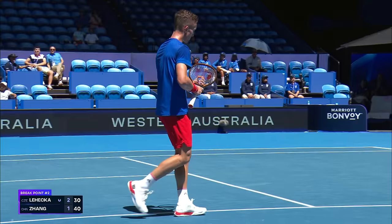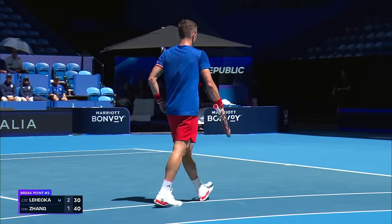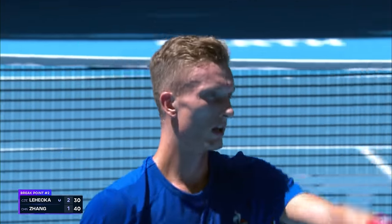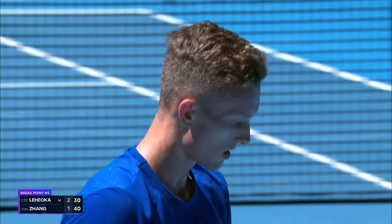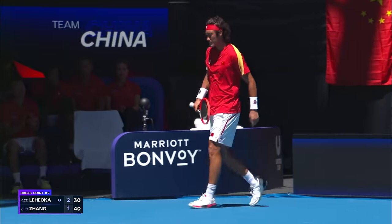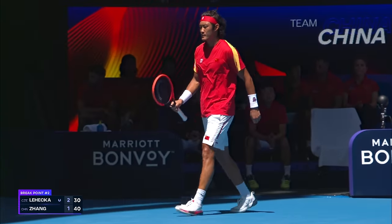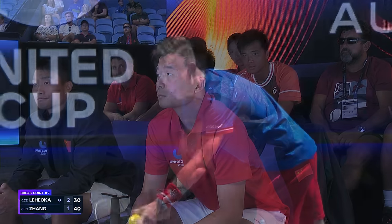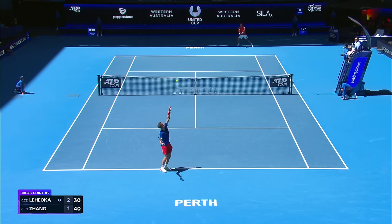Yeah, Todd, I like the way you, especially up there, will appreciate the net movement here. He's coming in on the right shot, isn't he, most of the time? I mean, the backhand a few points earlier was just too good for him, but he's playing the off forehand, making Zhang stretch, and then that usually offers up an easier volley. So he's tactically doing well.